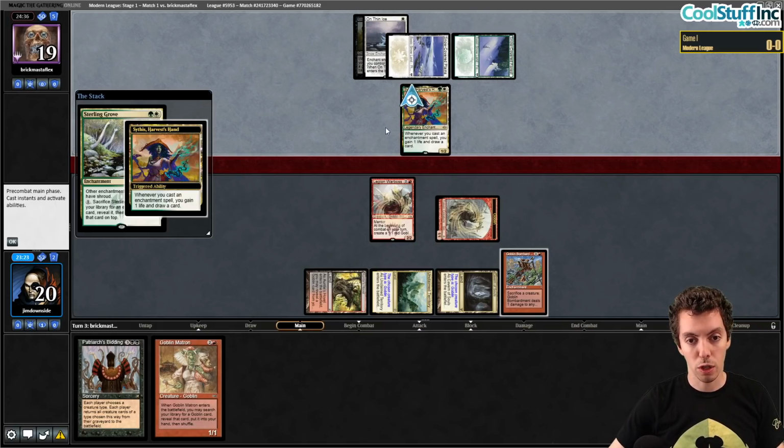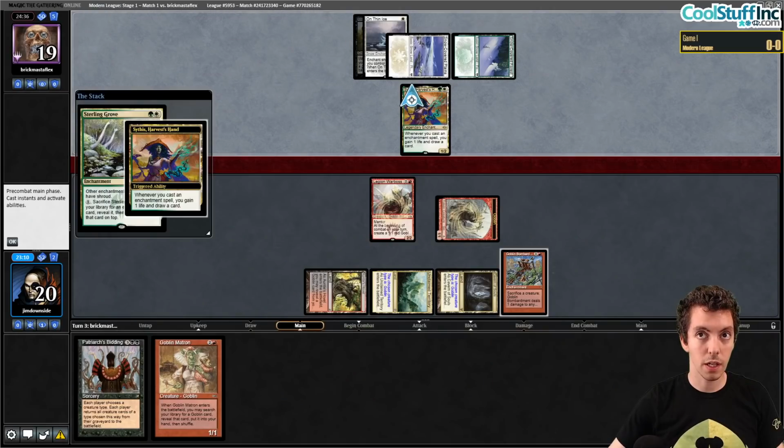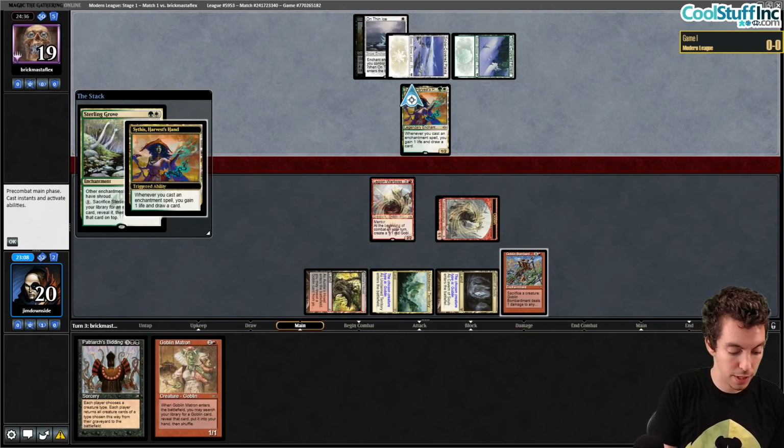Sterling Grove. So now you can no longer target the Sythis. It's getting dicey. So the problem is, of course, if they have the card Solitary Confinement, we kind of just can't win. Actually, hold on a second. I need to take a look at, I need to read Sling-Gang Lieutenant.